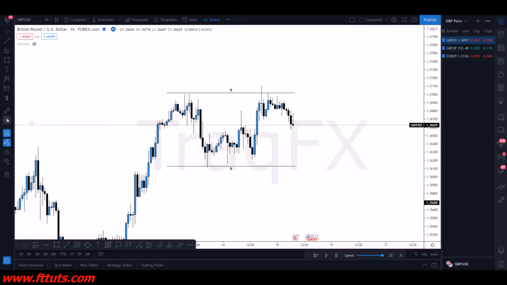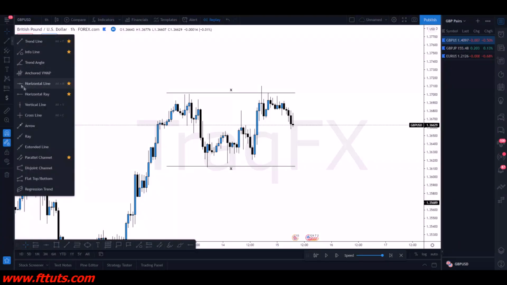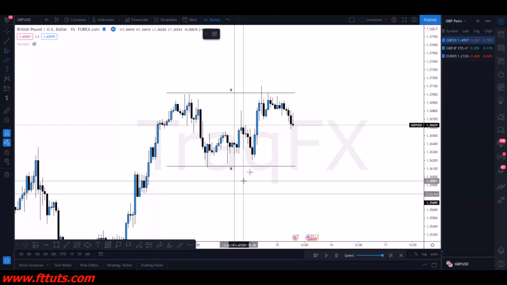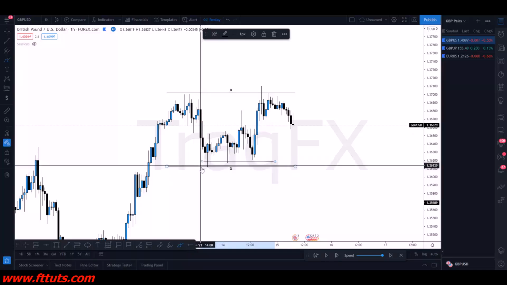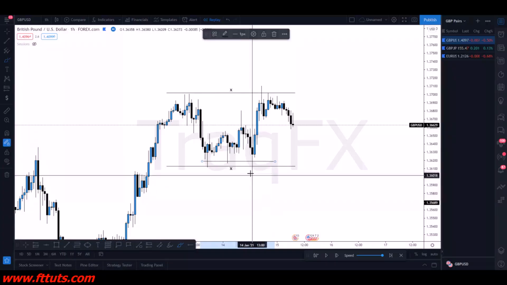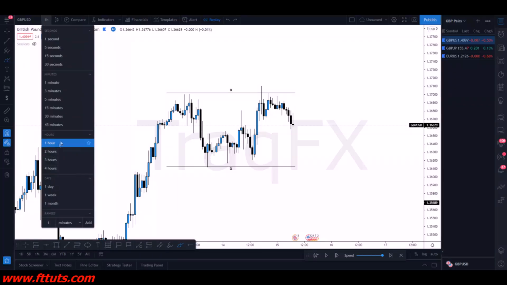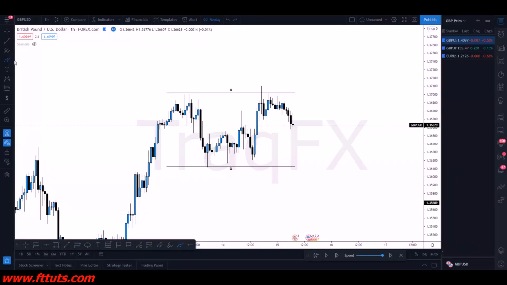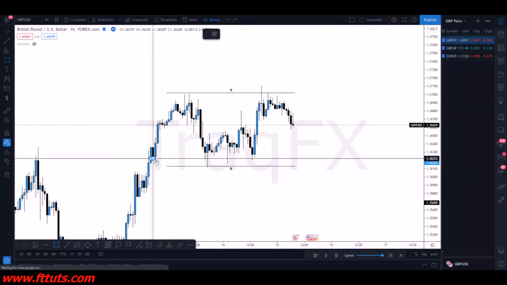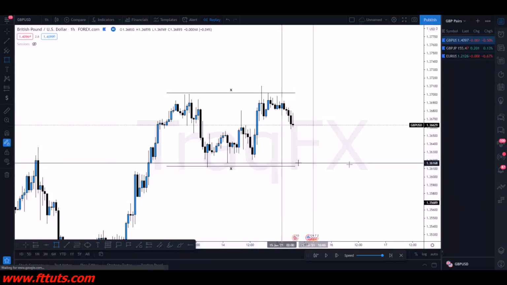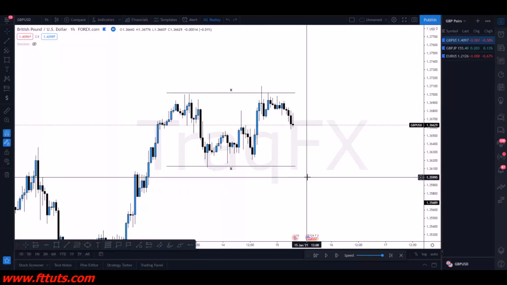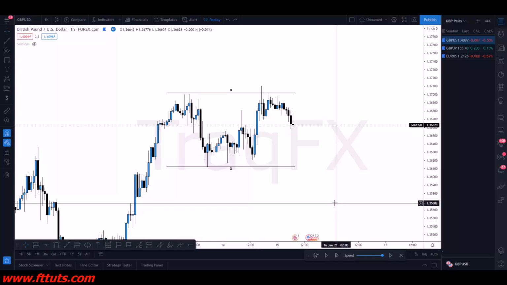Liquidity cleared. So we have equal lows resting here. All these support traders are buying. Remember, it doesn't have to be literally equal. For example, if you're trying to make equal lows and you're worried about over here the wick went below, whatever, don't worry about that. It's just a zone. Remember, it's basically a zone. We're just using a line to make our charts look nicer. But if you were to draw a zone, it would look like this, right? So it doesn't matter. As long as price breaks below that zone significantly, we're good.